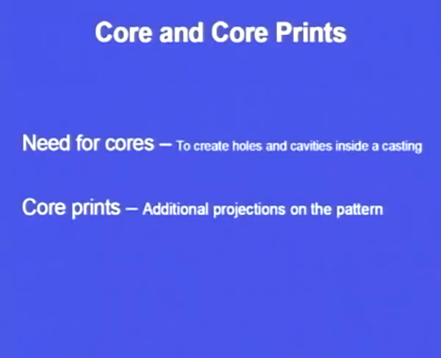Now let us come to cores and core prints. Need for cores: why do we have to use cores? To create holes and cavities inside a casting. Whenever we have to make a casting with some holes or some cavities, at that time we have to use cores. And we can see another term, core print.